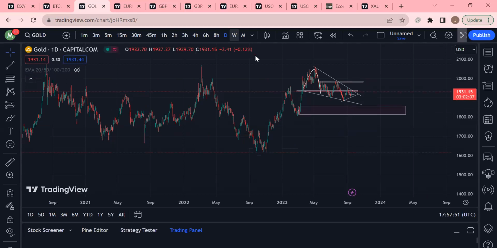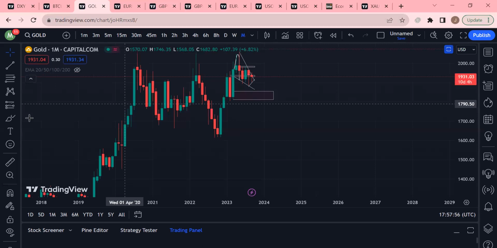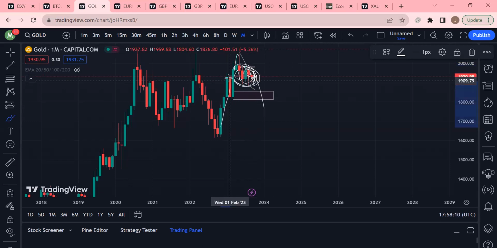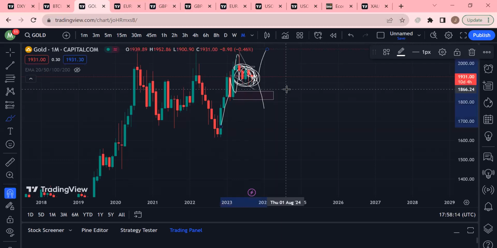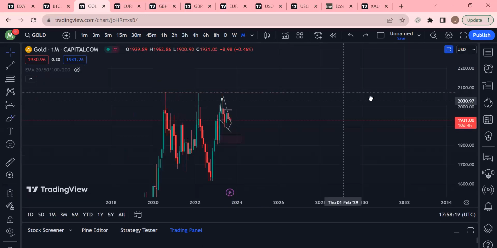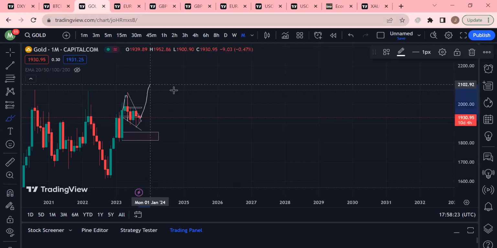If we go to the monthly chart, a lot of people come to the monthly chart, you see that gold is in a consolidation phase. Consolidation is not even moving on the monthly. So for it not to move at all, for sellers not to be on the monthly chart at all, that means it goes into a consolidation phase and the uptrend might continue. The consolidation continues and there are no sellers on the monthly. So for sellers not to be on the monthly, this market might actually continue going on because I'm not seeing sellers on the monthly.